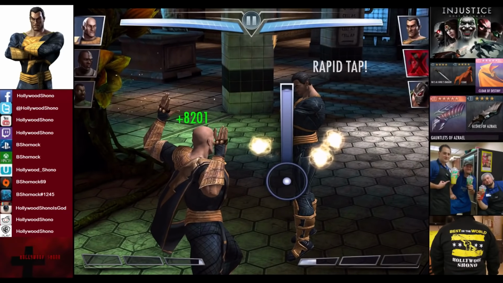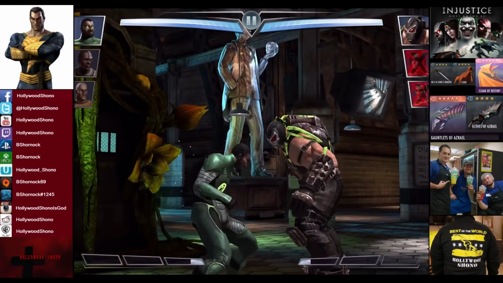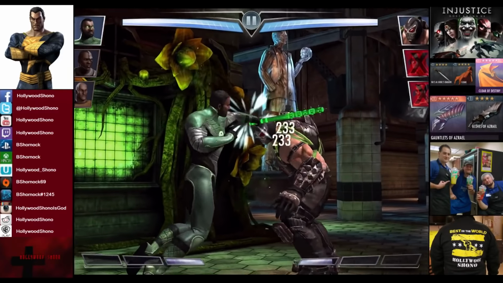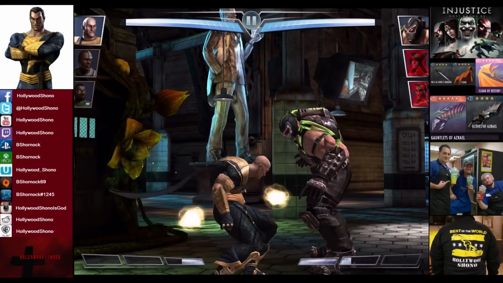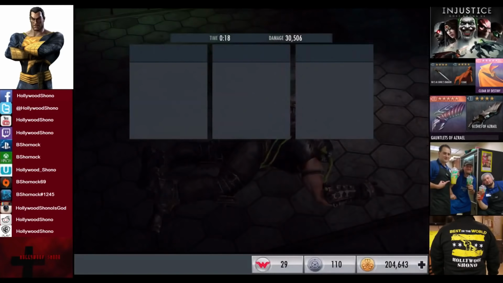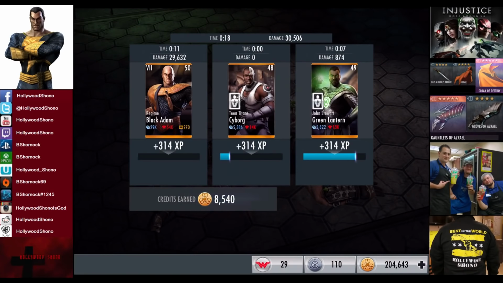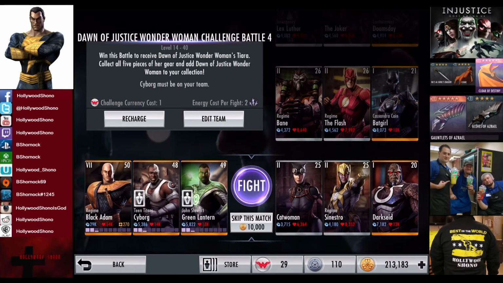Pick off the Arabian Sand Shocker and try to get rid of him anyways. Even blocking enough to get rid of him, so Big Van Vader and Mr. T are in the fight. Sheikh Ahmed Habibi comes in and bashes him out in 2 hits for the victory in the sixth fight. 314 XP. 8,540 credits.